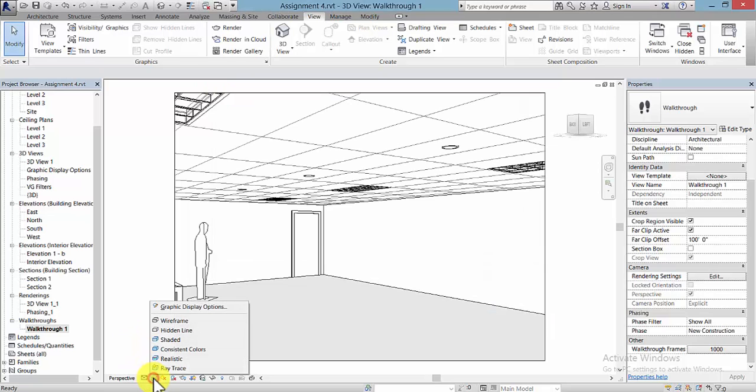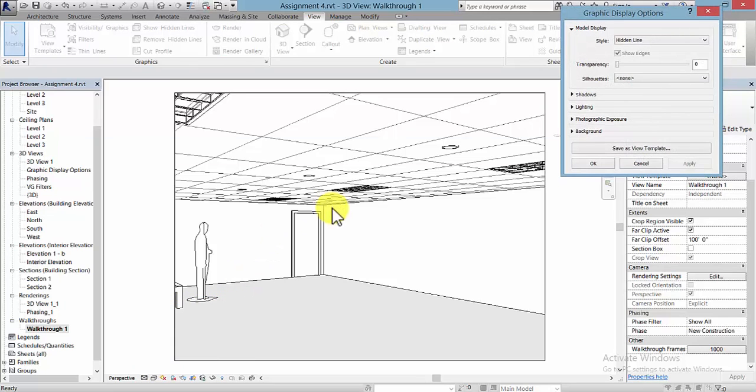But if you have a presentation, it makes for a good way to show three-dimensionally walk through your design. If you change your visual display back to something like hidden line, then under visual style and graphic display options, you can use silhouette to pick something like wide lines and pick apply so that you can see kind of a darker image of the outline for the silhouette wide lines.